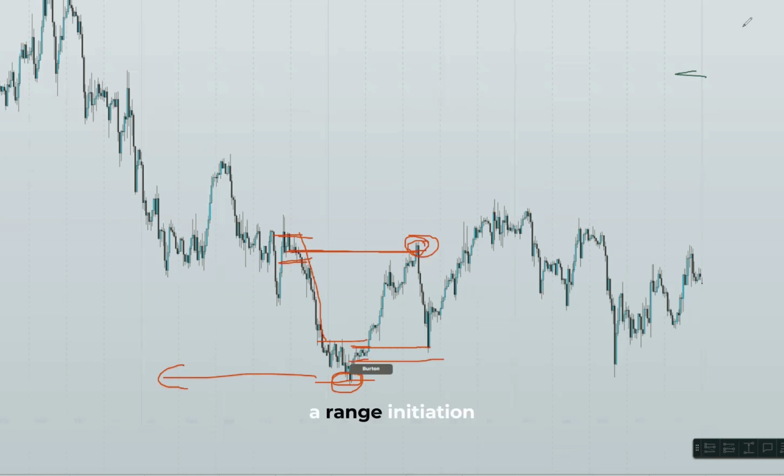So just imagine a range, initiation, mitigation, continuation. From the video that I did yesterday, all of you should see as well that we're always reacting off a range. So it just depends whether supply overpowers demand or demand overpowers supply, and that's essentially what we see with higher and lower prices. Just another way to describe higher and lower prices.